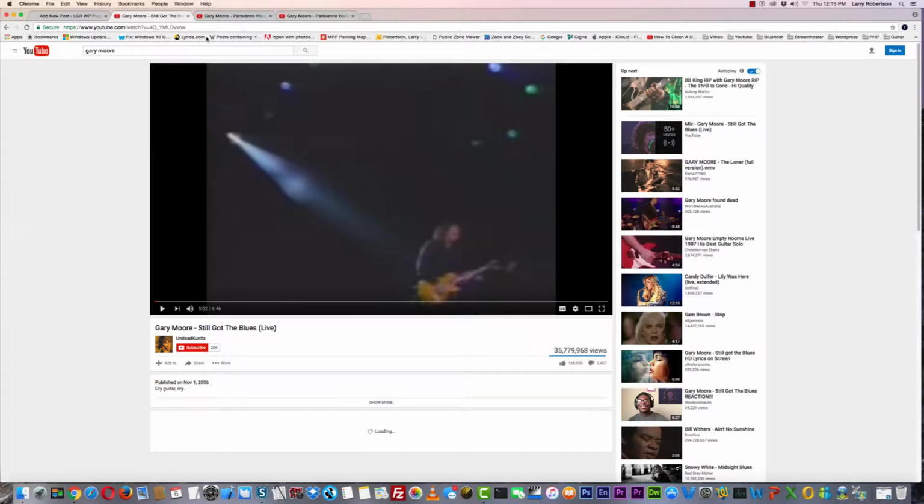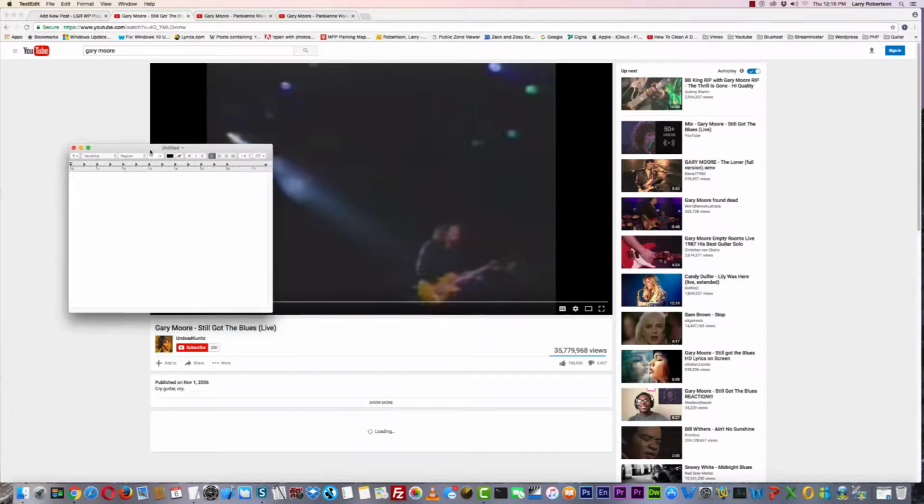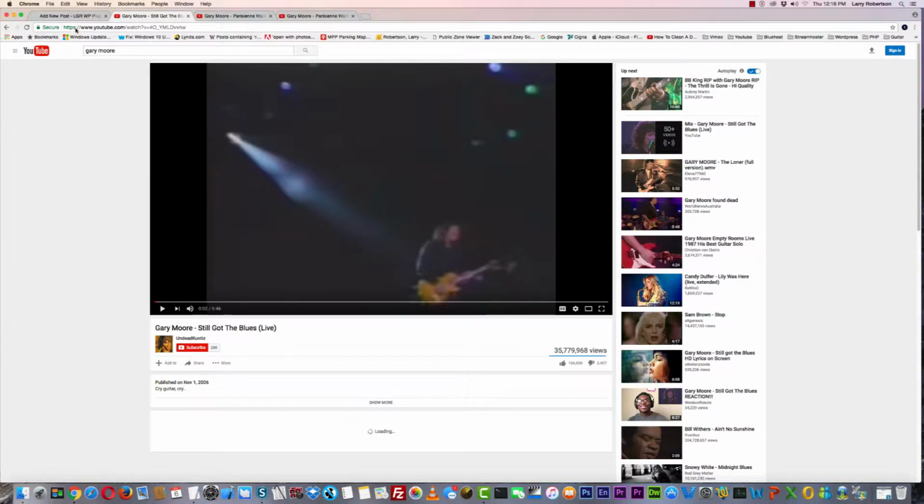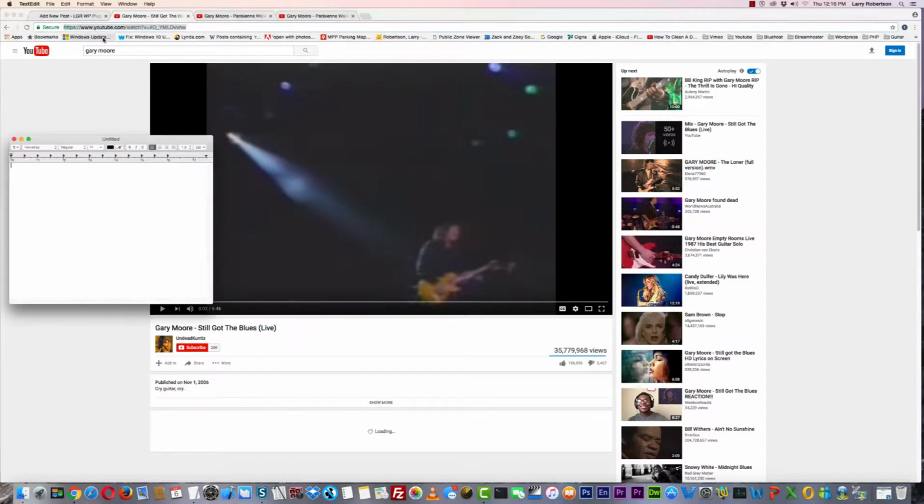And I'm going to start with an old video, this SD video. Okay, let me run a text editor here so I can start to collect some different formats, different ways to embed the same video. The first way, you can just copy this URL to a clipboard. I'm going to paste that in an editor here.